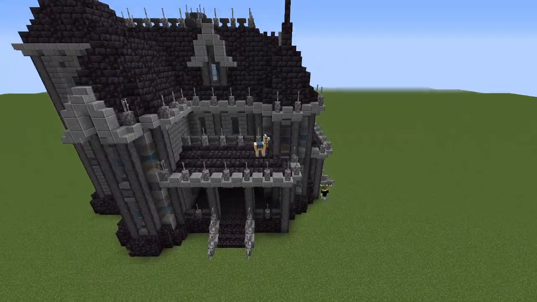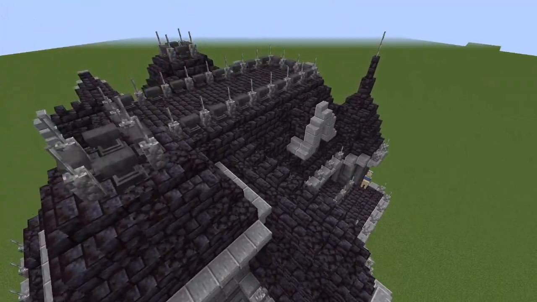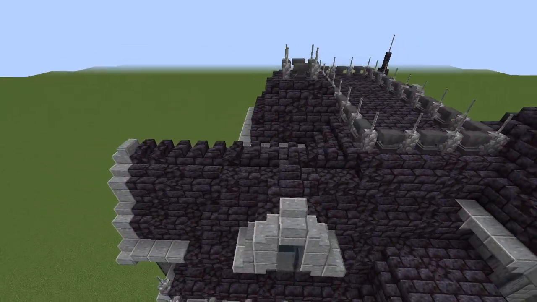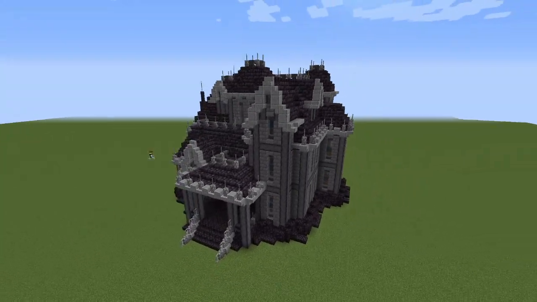Yeah, so now you can see that I'm roughening up the bottom of the blackstone part at the bottom of the house, which just makes it look more rocky, but you don't really need to do it to the extent I did it. That's just the way I did it for this build.